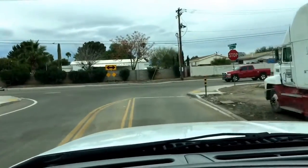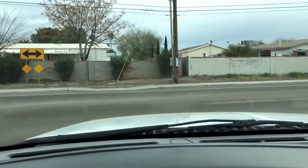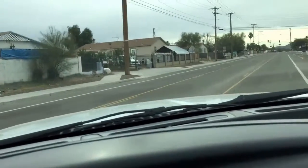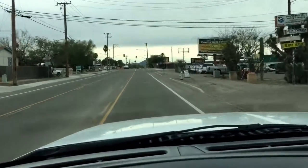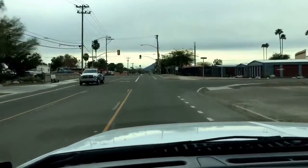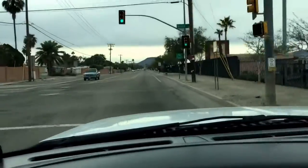Anyway, back to the subject. If you come here, you're going to pay a $250 dock fee. You're going to pay taxes. 2% city sales tax here in Tucson, plus whatever your state tax rate is. So if your state tax rate is 3%, and you want to come here and drive this thing home, you're going to pay a total of 5% tax. That's your 3 plus 2, and a $250 dock fee. If you pay by wire and ship, all you pay is the agreed upon price, and that's it.